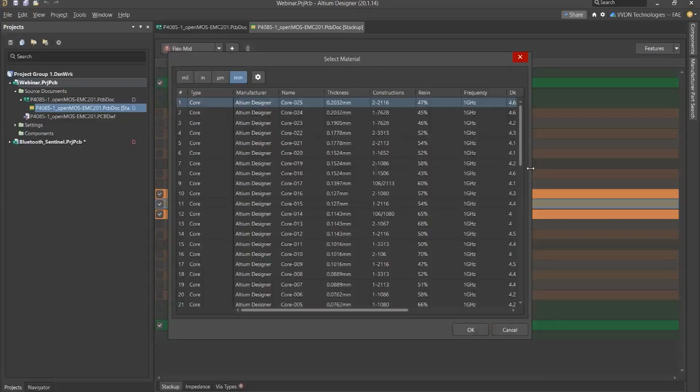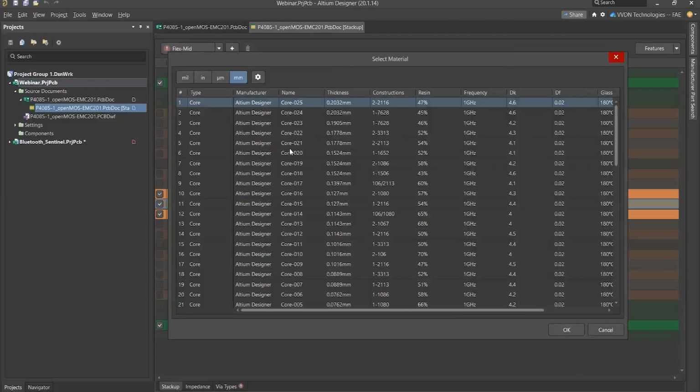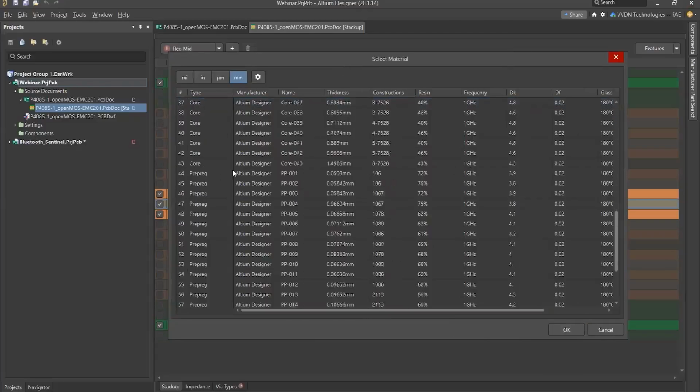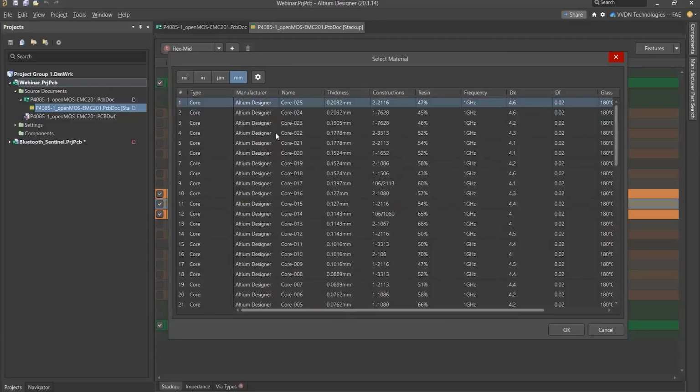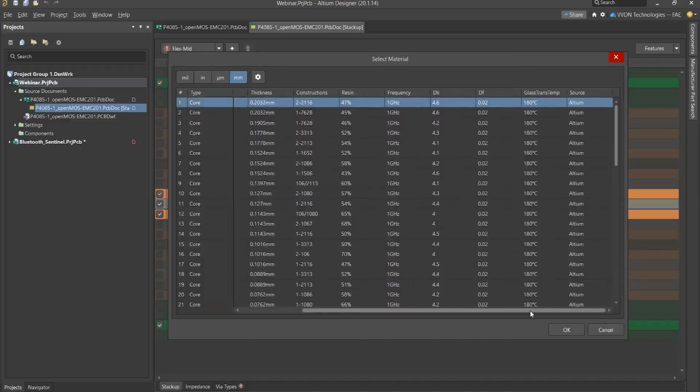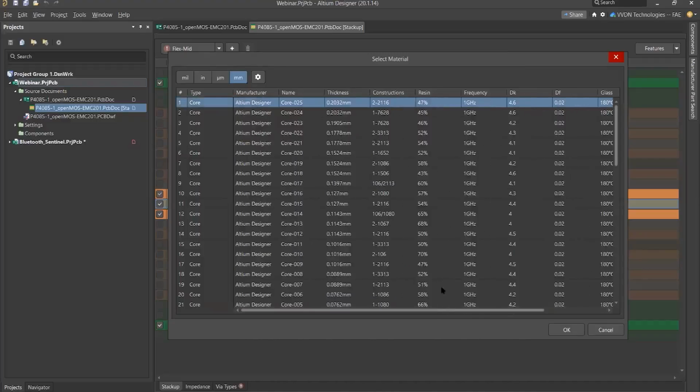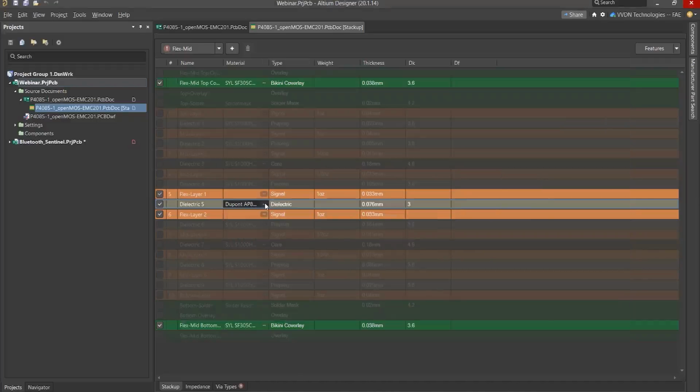Here the type is there, core or prepreg. Each and everything, manufacturer name, thickness, construction, resin, frequency, those details are provided, and from there you can check and choose your material. So this one is there.